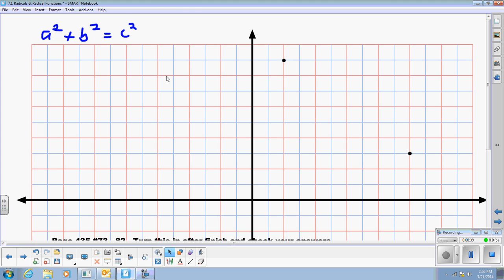Okay, using our distance formula, and it's based upon the Pythagorean theorem. So that's why I already have written here a squared plus b squared equals c squared. And I'm going to show you how we do that. Here I have 2 points marked here on the graph. I have one up here, and it's located at the point 2, 9. So this is 2, 9. And I have another one down here at 10, 3.